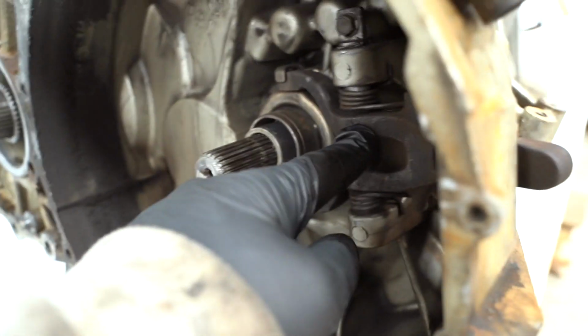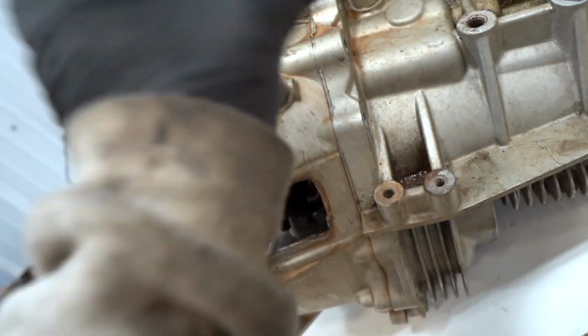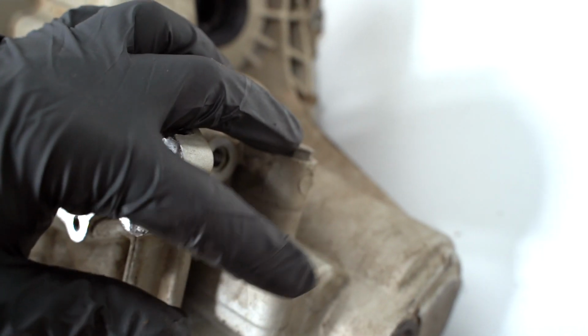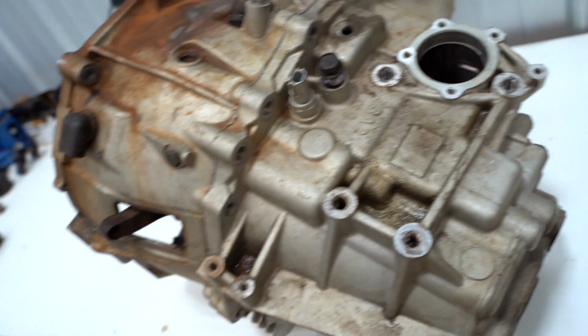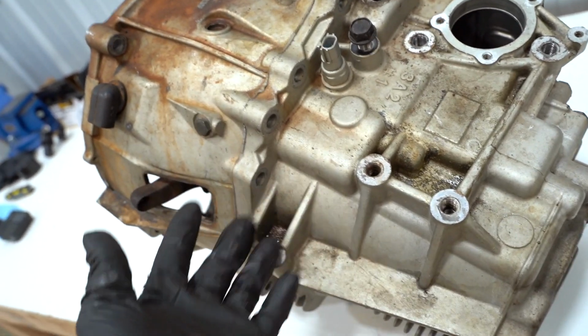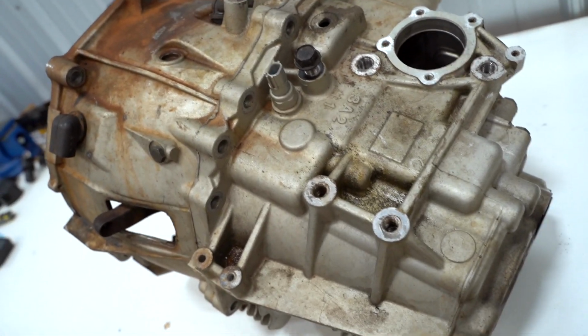We're going to pull off the clutch fork, take out the throwout bearing, and remove the few bolts holding the case halves together. I believe these two bolts right here hold the actual gear shafts in place, so we're going to have to pull those bolts out. And then we should be able to split the case. I think this is going to be quite a bit less complicated than the transfer. The transfer wasn't really all that bad, but I think this is going to be even easier.